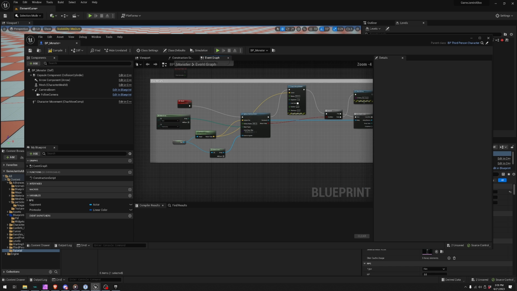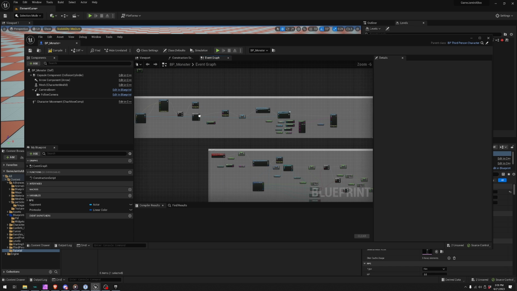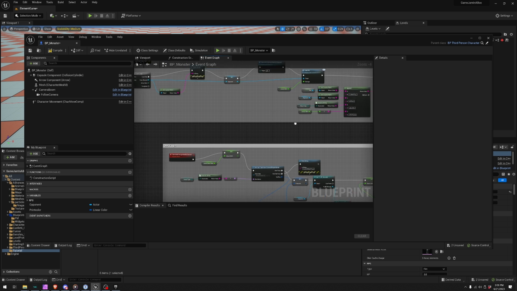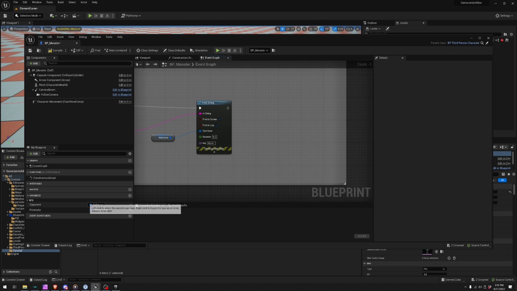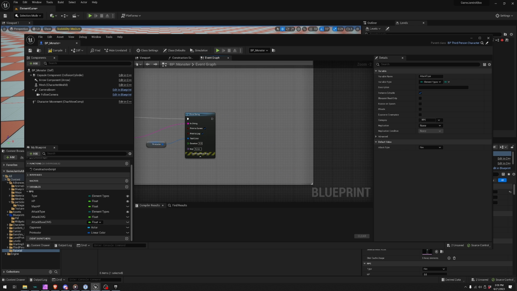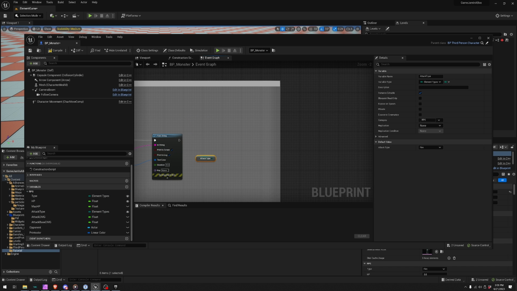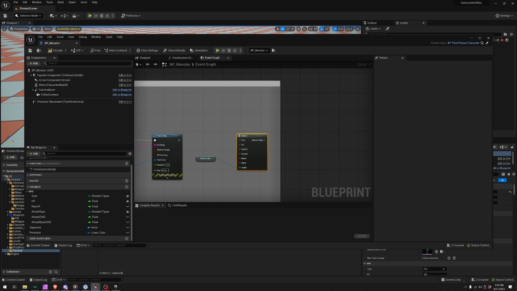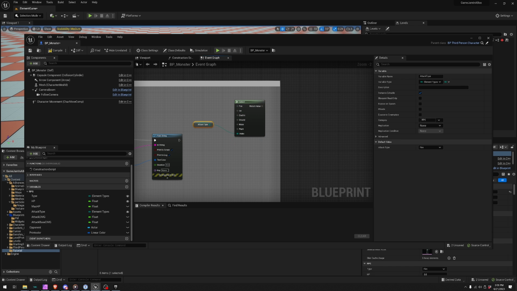Now for the attack that we make, we're also going to showcase a little bit of a visual effect. So I'll take that attack type that I have down here, drop it here and get attack type. And then I'm going to use this with a select. I'll type in select, and then I've got a select, which is very cool. So I'm just going to leave this to the side for now.